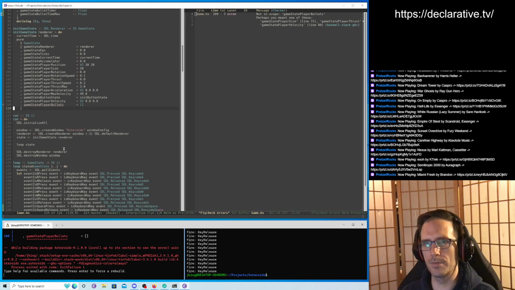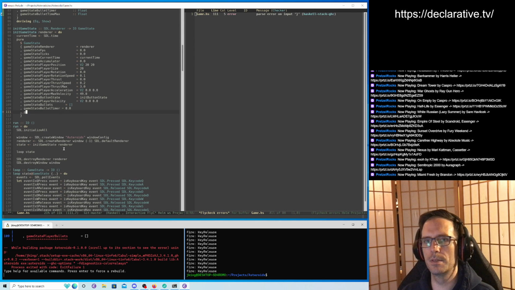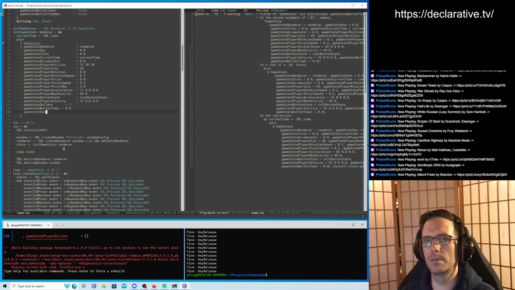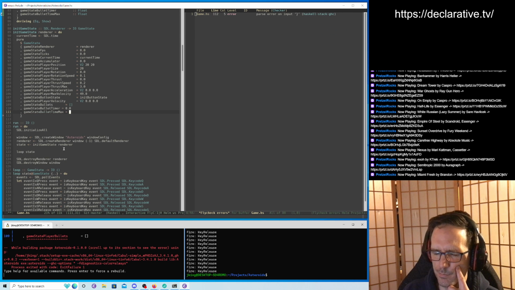And we're going to add the default values for those to initialize them. Game state bullet timer will start off at 0.0. And bullet time max. What are we storing the delta time in?